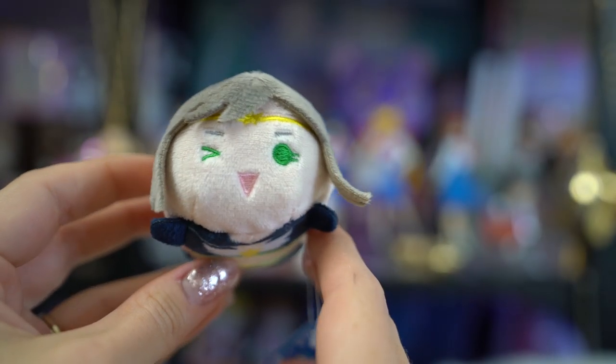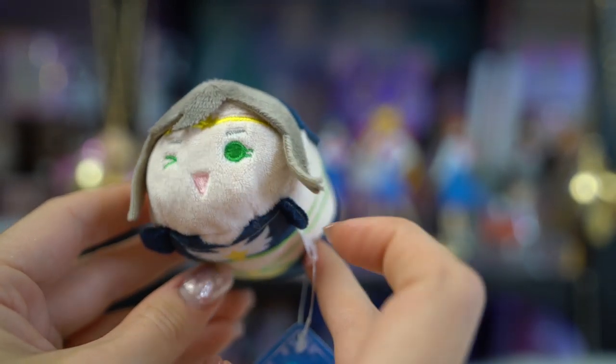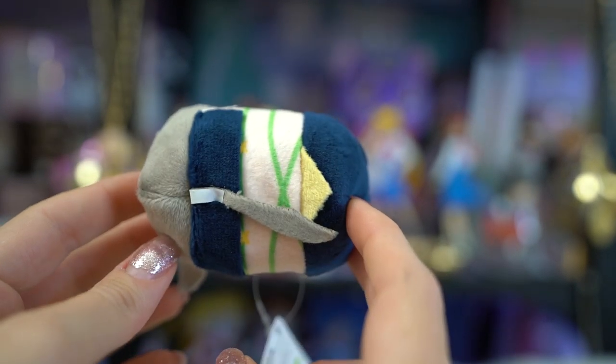Sailor Star Healer, another one that I was not able to get until it came back in stock. So I made sure to get one of them. Yay, Sailor Star Healer. So happy I was able to find this one. And then I got the new series. So this one features Princess Serenity, Prince Endymion, Luna as a human Luna, and then it has Black Lady.